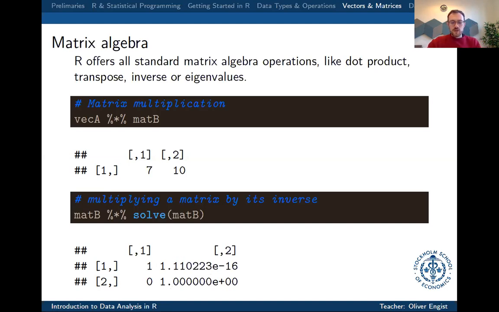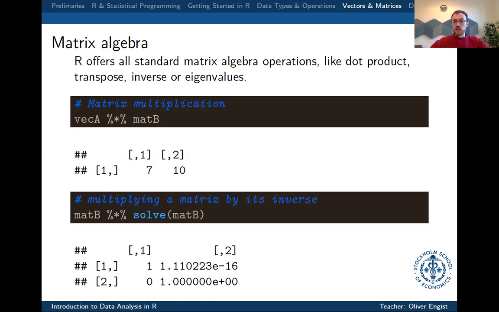Basically, R is not solving the inverse of the matrix B mathematically, but rather numerically, which means that it just approximates it, because taking the inverse of a matrix is a very computationally intensive operation.